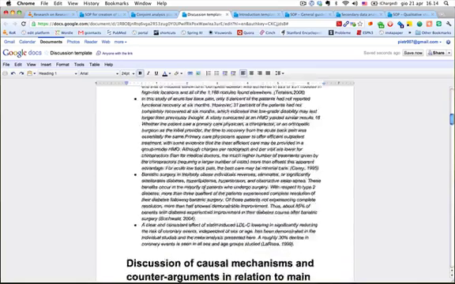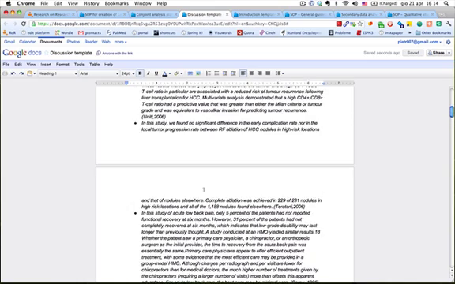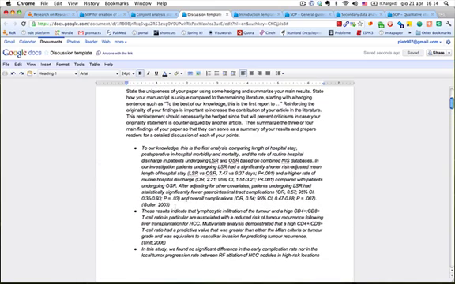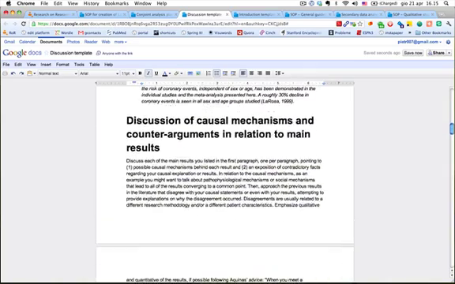Now let's just look at this again. One very important thing that's missing here is the following. Every time we have a reference, we need to have a hyperlink. If we don't have a hyperlink here, we can be accused of plagiarism because this chunk of text has been extracted from somewhere. And okay, we have a citation here, but we don't really know where this is coming from. So every time you take a chunk of text, you have to have a source.